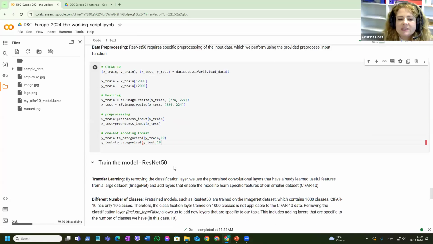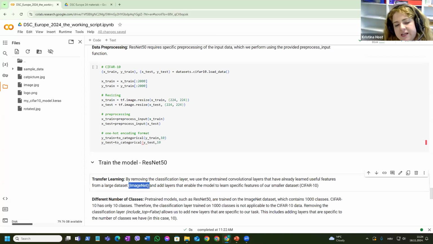Okay, so what is transfer learning? We are using the weights from a pre-trained network, but we cannot use the final layers that are used for classification, because these datasets are larger than ours. If it's pre-trained on ImageNet, we have 1,000 classes, but we have only 10 classes.